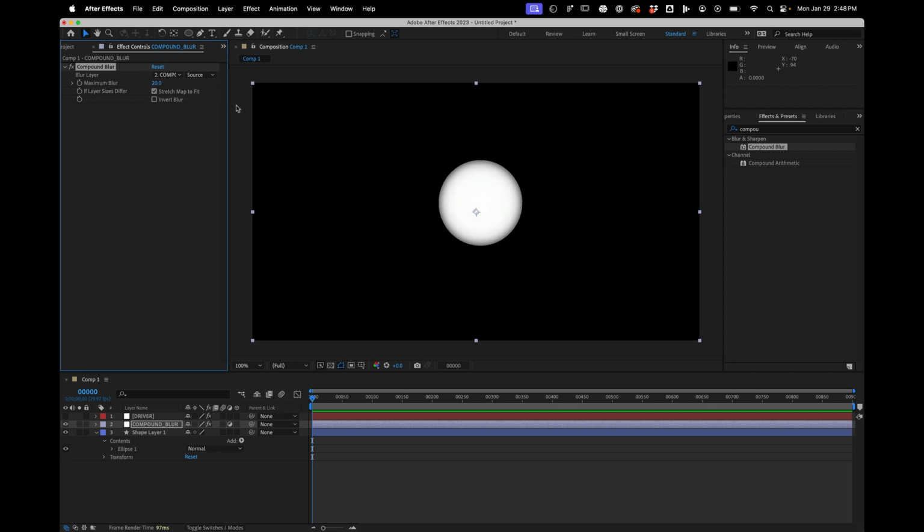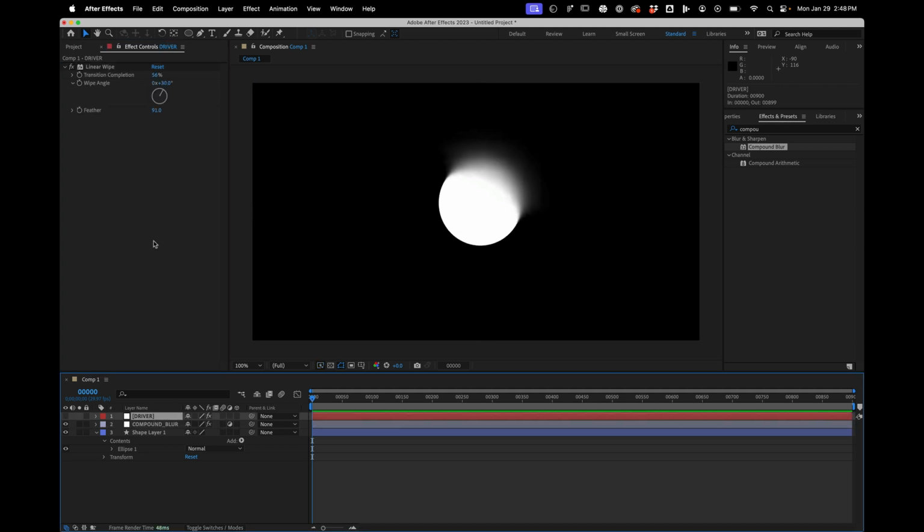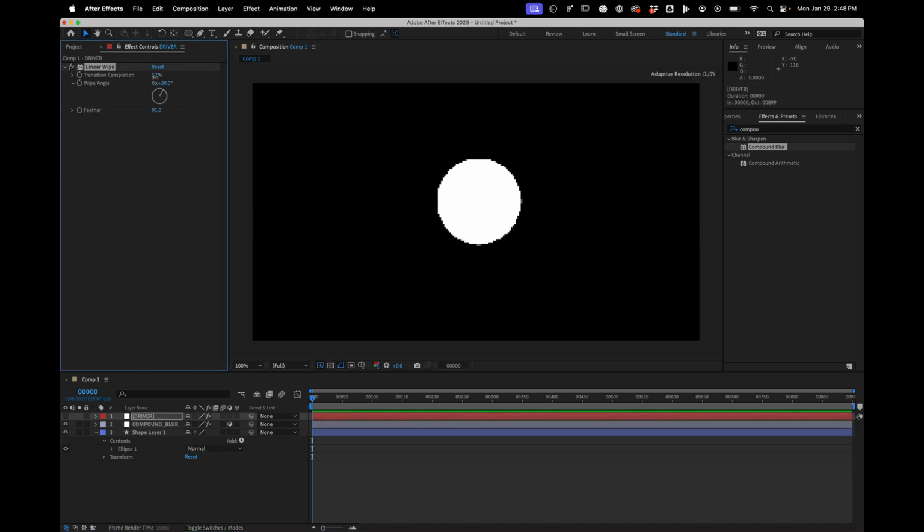So if I plug in our driver layer and I set it to effects and masks, it's just going to blur where the pixel values are. So darker values are no blur, and higher values are more blur, right? Which is pretty neat. And I can animate this blur going right through my object.